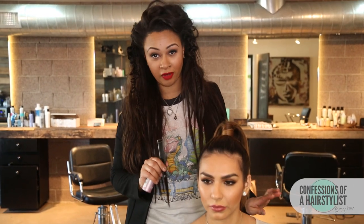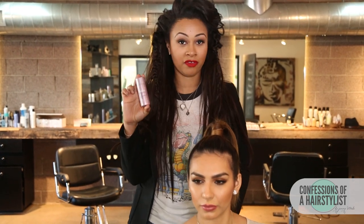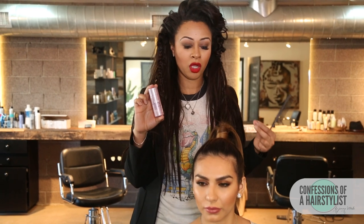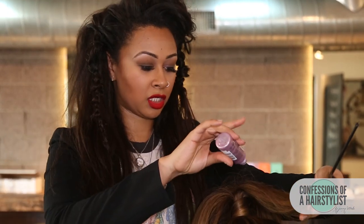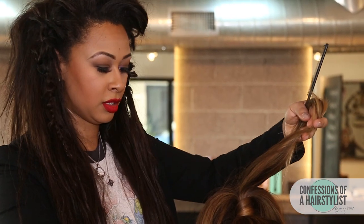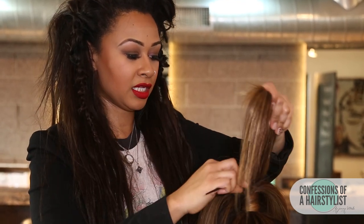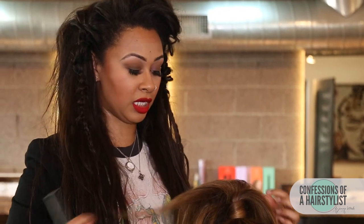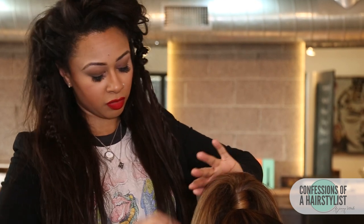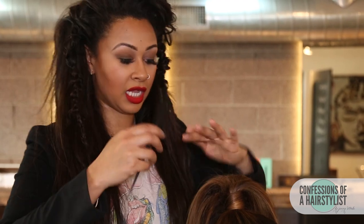Now that we've got the organizational part of our ponytail done, we want to add a lot of body to make it really fun. I'm going to use L'Oreal True Grip — it's my absolute favorite. It's going to give it a lot of texture and a lot of hold without giving it any shine at all. I like to work in quarter-inch sections. As I move up, I'm adding a little bit of product right at the base, just a couple of taps for grip and texture. Then I'm going to take my tail comb and just press down into that base — that's going to give us a nice firm foundation and a lot of volume at the same time. After I backcomb my section, I'm just going to smooth it out really lightly, just kind of hit the ends and organize as I move up.